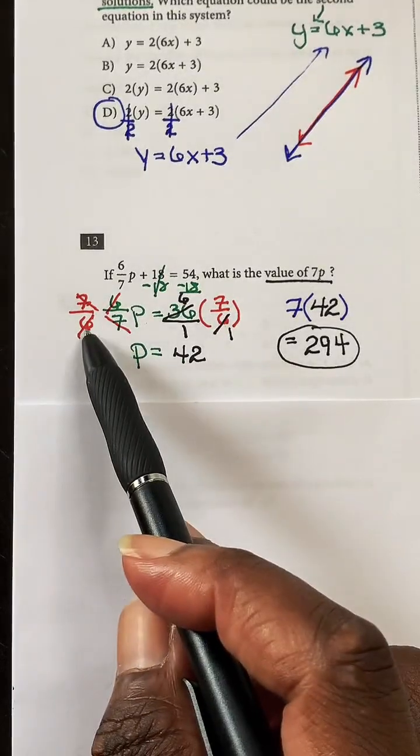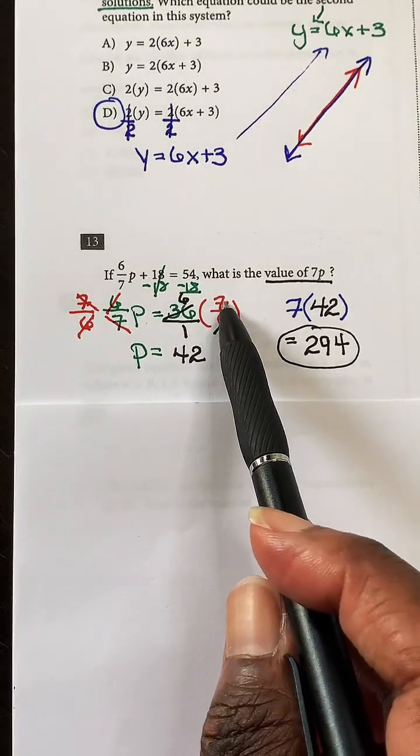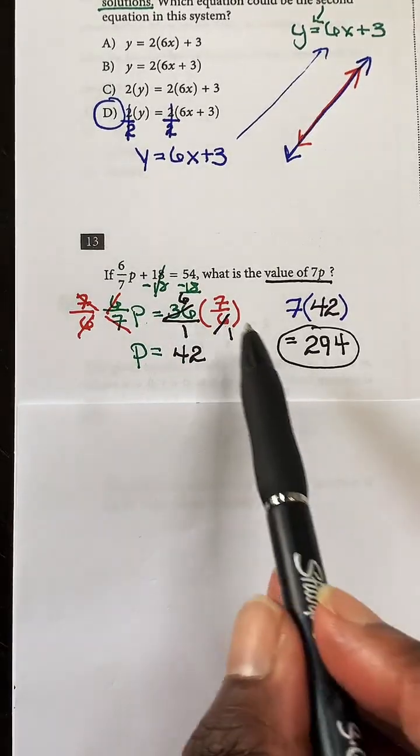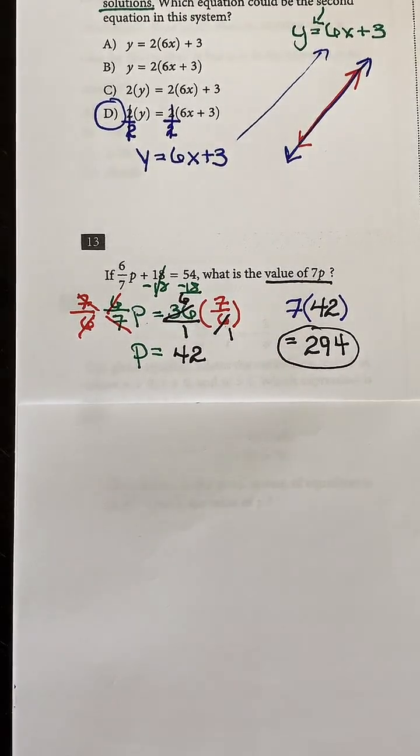So now, whatever you do on one side, you do on the other. Just follow what's in red. And anytime you multiply a fraction with a whole number, make the whole number into a fraction. You will get the same answer if you just multiply straight across. But I tried to do a lot of the simplifying because when you get into the GED, the ASVAB, the ACCUPLACERs, you cannot use a calculator. So you're really going to have to know your division properties and your multiplication facts to a T.